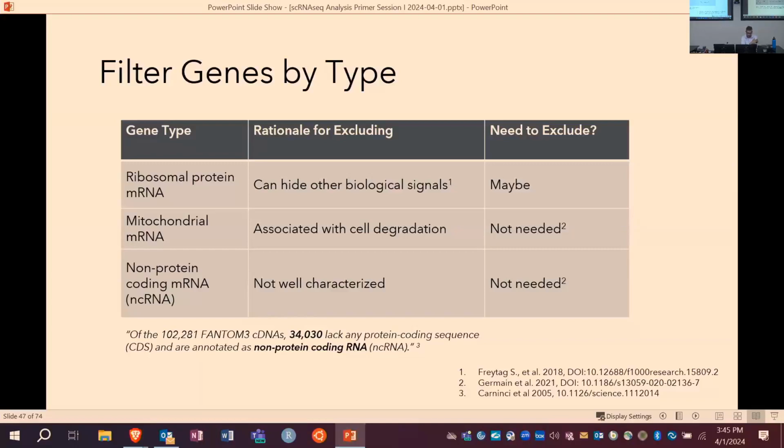So there's a pretty high proportion of messenger RNA captured by the 10x assays because they're polyadenylated, but they don't actually code any proteins. I wouldn't say you need to exclude these. Germain et al. found that excluding them doesn't have a huge effect on the downstream analyses, unless you're annoyed by them, but you can always filter them out later.